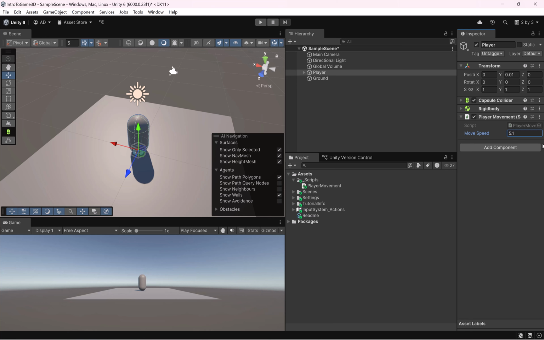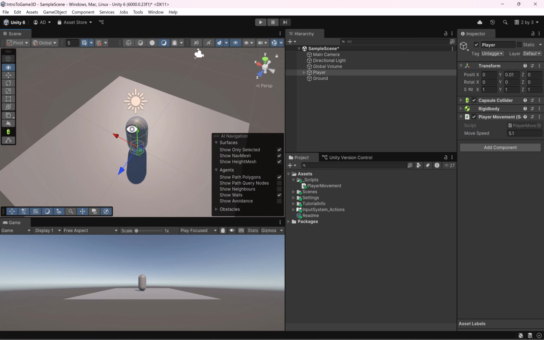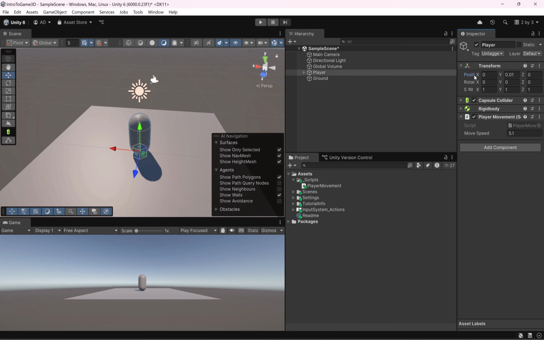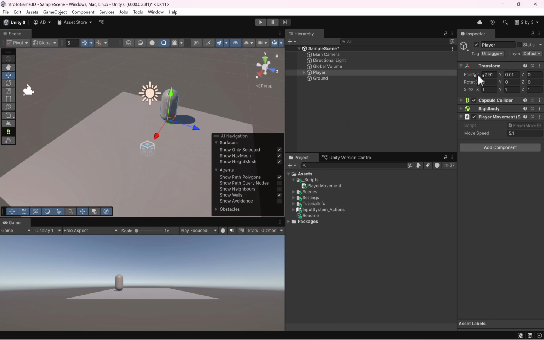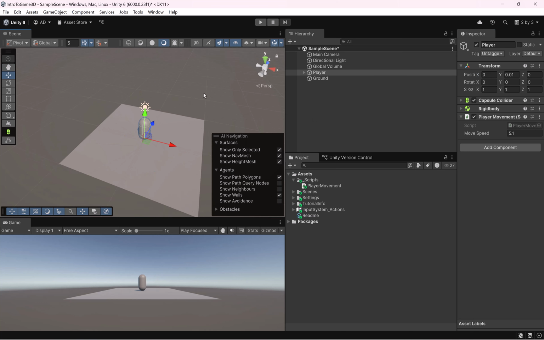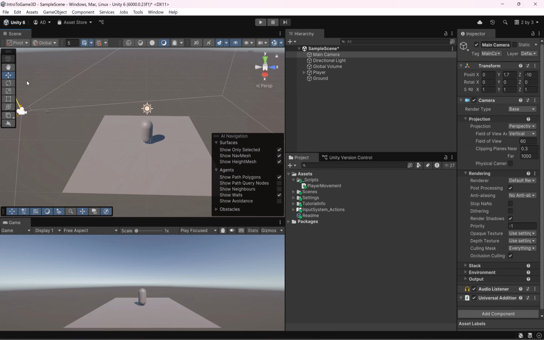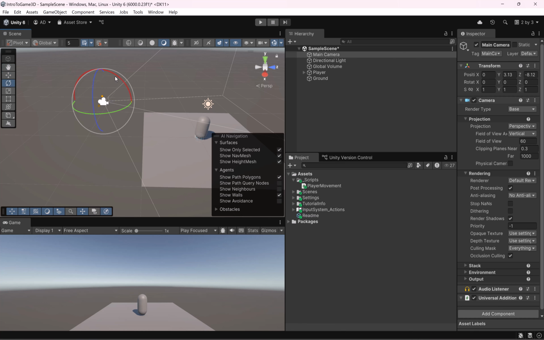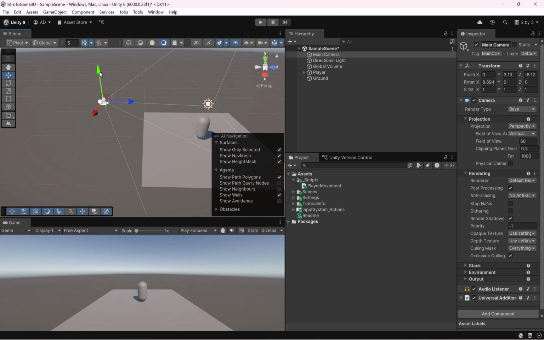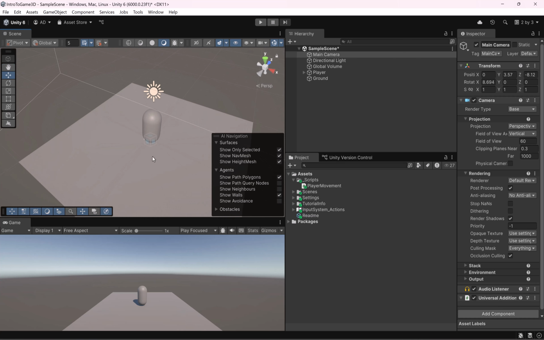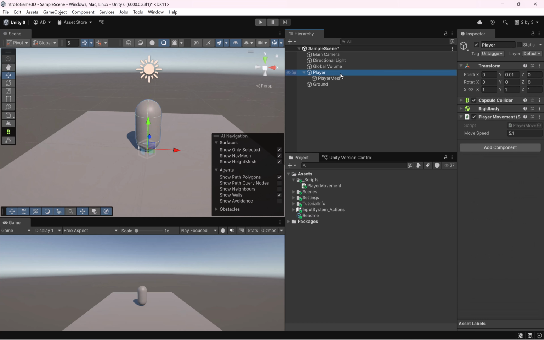So I could type 5.1 here, and this is great for incremental movement because if you look at the way our player moves in our scene, if I want to move my character on the X or Y, notice that it has a 1.05 here. It also moves in the negative or positive, right? So if I move it to the left here, it's moving negatively. If I move it to the right here, it's moving positively, right? And if we look at the direction in which my camera is facing, which is back here, you can see this is the camera in which we're looking at our entire scene. So something like this.